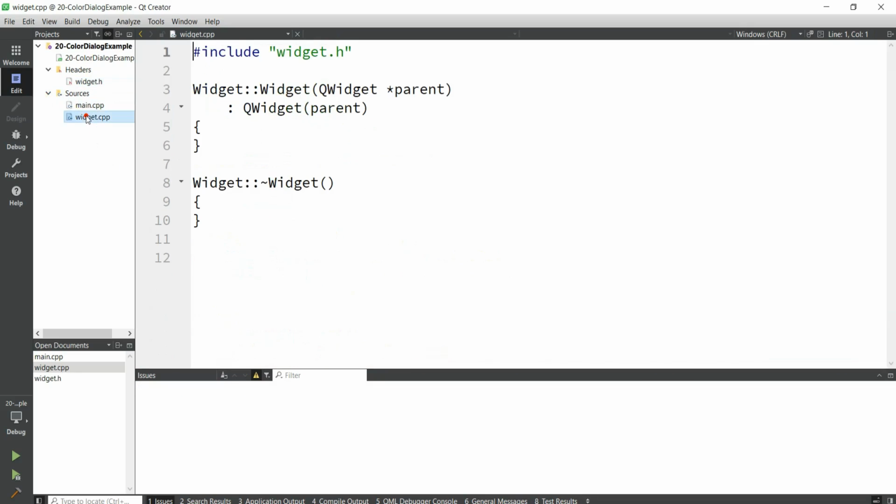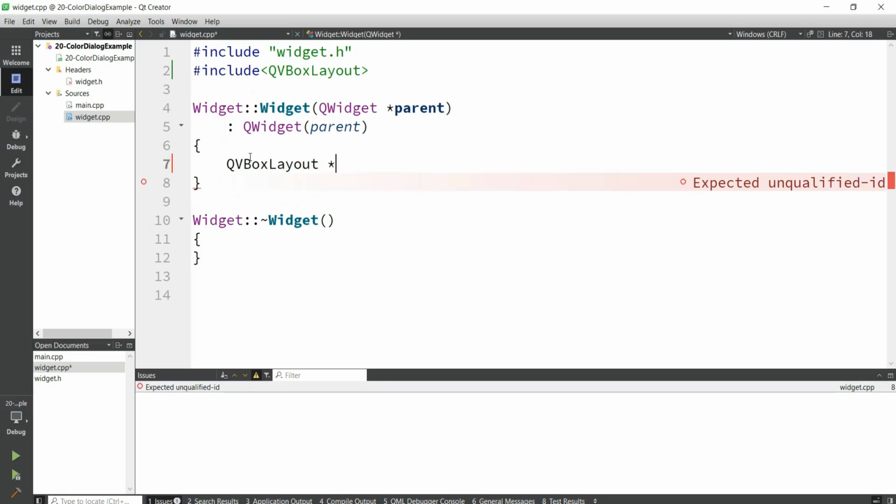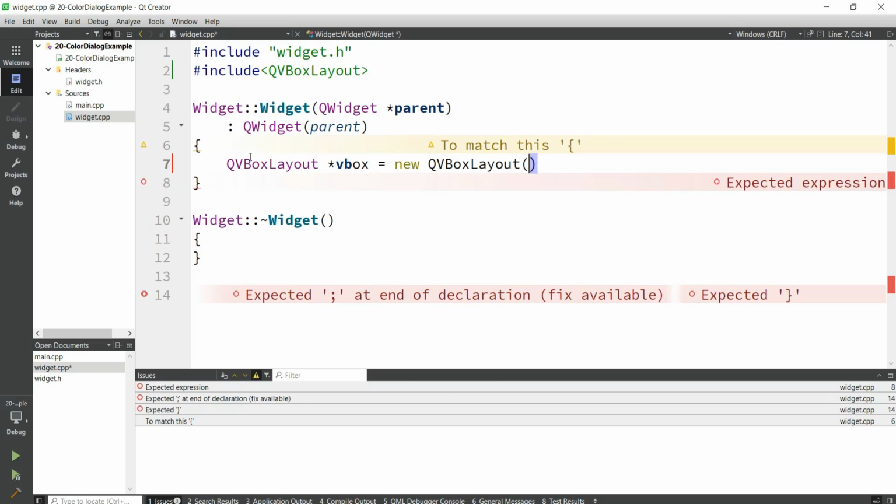So let's just open our widget.cpp. Now in the widget.cpp, in here, first let me include the QVBoxLayout, and after that in here, first we need to create our VBox layout. I can just say QVBoxLayout VBox, new QVBoxLayout.